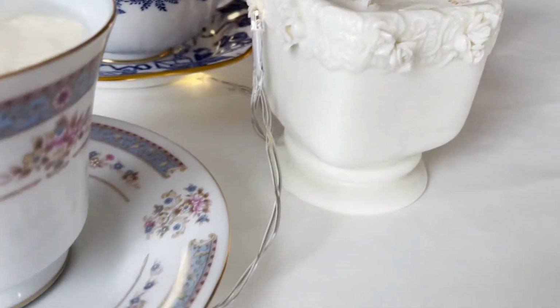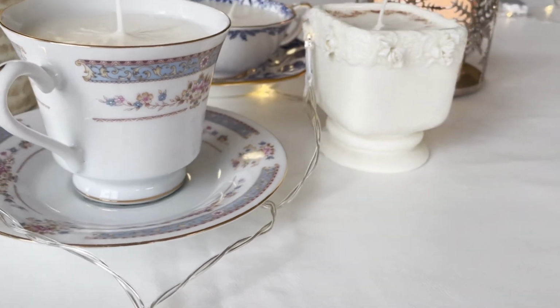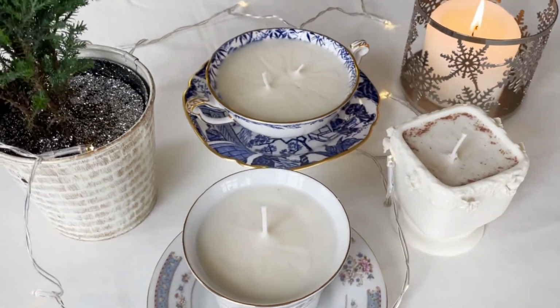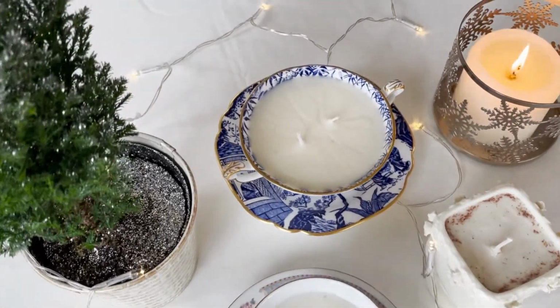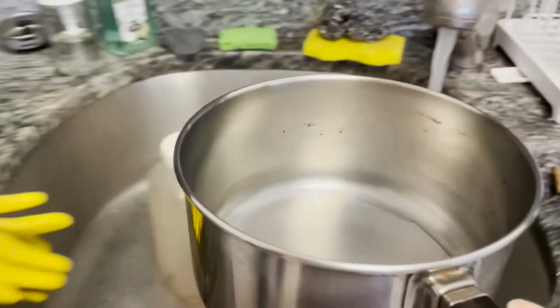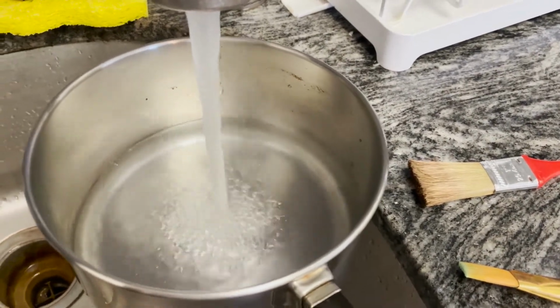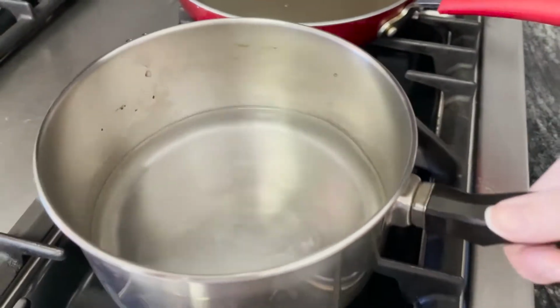We're going to start with these amazing handmade candles. I use the same technique in my DIY homemade lavender gifts video, so if you're interested in seeing some more gifts for the holidays, then check out that video as well. I'm starting out by preparing my double boiler setup, which is just a heat-proof bowl over a pot of simmering water.